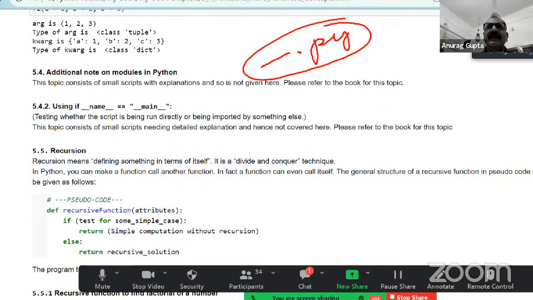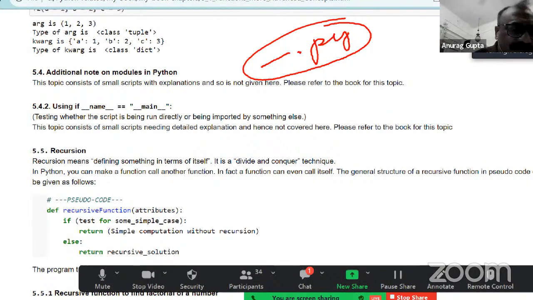It can be imported or it can be run as a module. That means, suppose you write up a library and you want certain functions of that library to be run in your program. You don't want the library to run on its own, but you only want it to be imported.